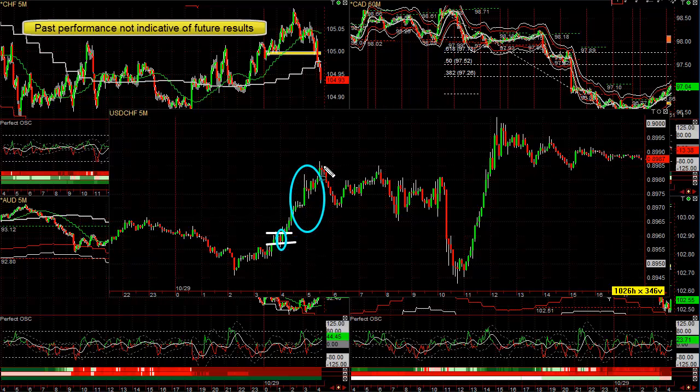You're never going to catch every pip, but you might catch 70% of it. And when wins are consistently bigger than the losses, you're going to tend to make money trading. You buy this pullback here because, like I said, most trends tend to go at least 2 waves. And again, you put your stop underneath the low, and you can see this one went up a little bit, kind of went sideways. And even in this instance, the win was at least as big as what your risk was. Sometimes you're going to have break-even trades.